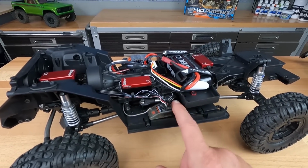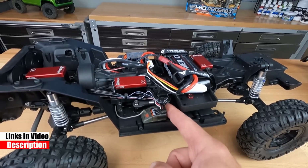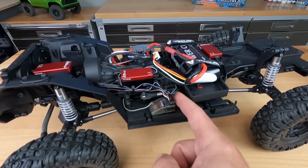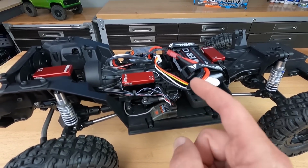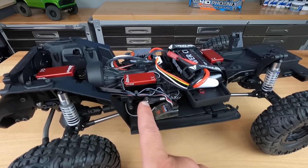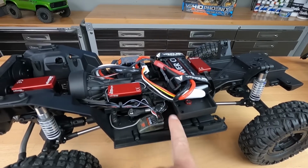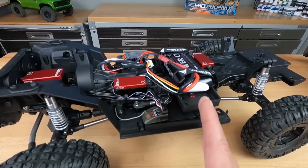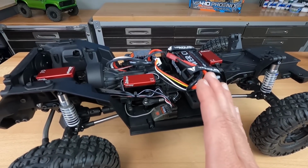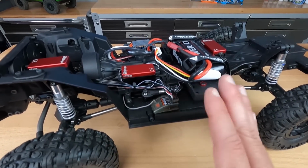So setting up the dig, again, take out one of the screws, have it in the forward position, drop your screw back in, see where it lines up with the arm, and then start to adjust your endpoints and move them back until that screw will just screw right into that lever by itself without any strain on it. Then take it back out and flip your switch on your radio system so it moves the servo horn all the way back, so you can adjust the endpoint of your second position, or your third position actually, for the arm there. That ensures that you're not putting any strain on the servo or the levers in there, and you don't burn anything out.